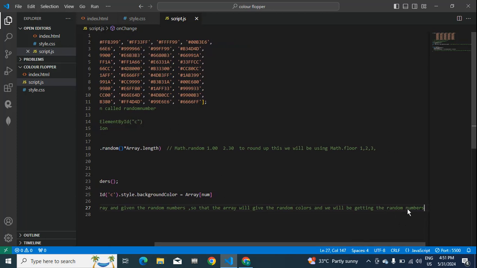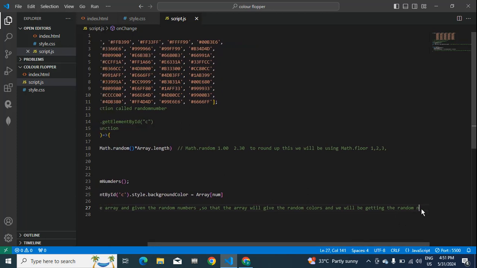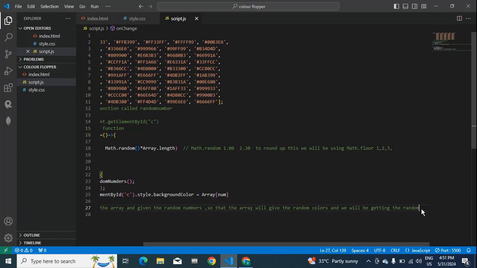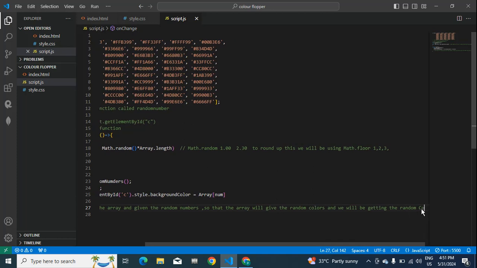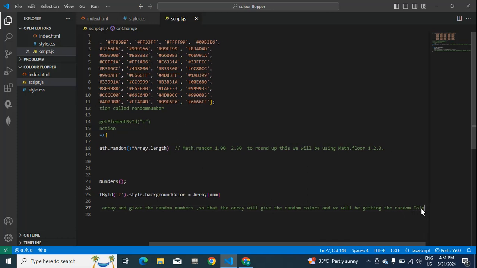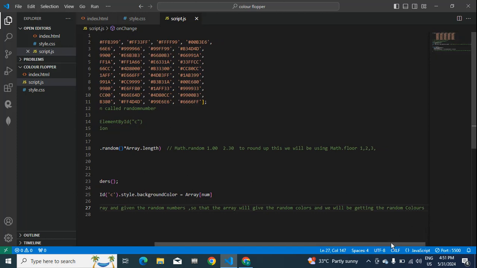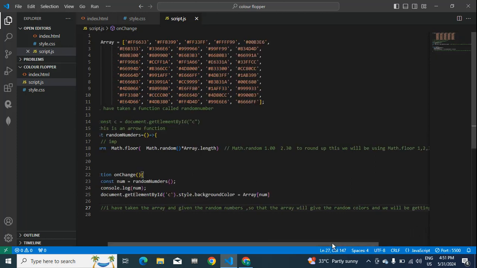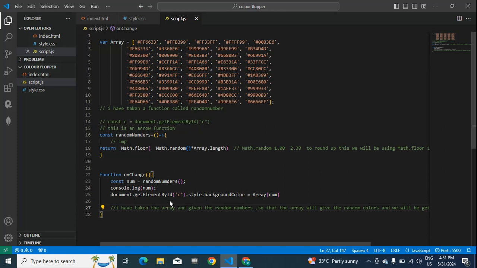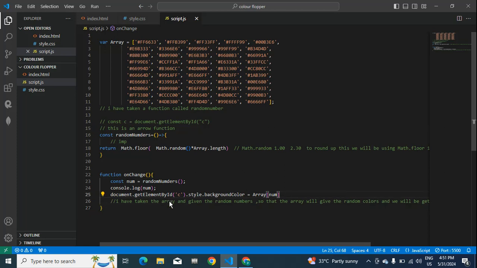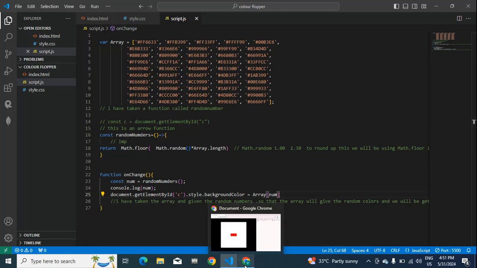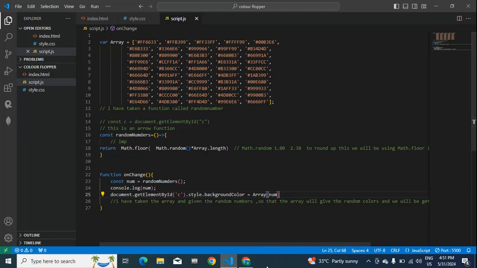Okay, sorry, random colors or numbers. So we will be getting the random colors as soon as you click on this.